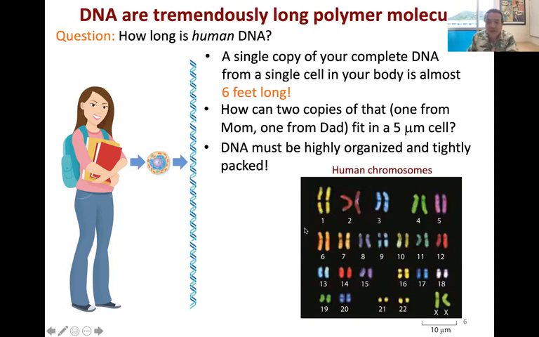So this is an example of what we call a karyotype. A karyotype is when people in the clinic, for example, for the purpose of genetic testing, will take samples of a patient, of a subject, and try to find examples of cells under the microscope that are in the process of mitosis. In other words, the chromosomes have condensed as part of the cell getting ready for mitosis to divide.